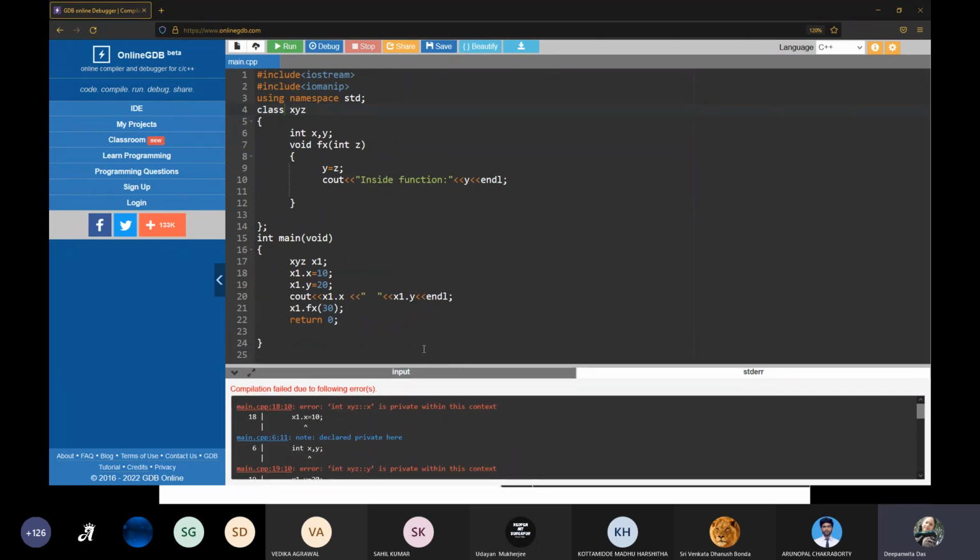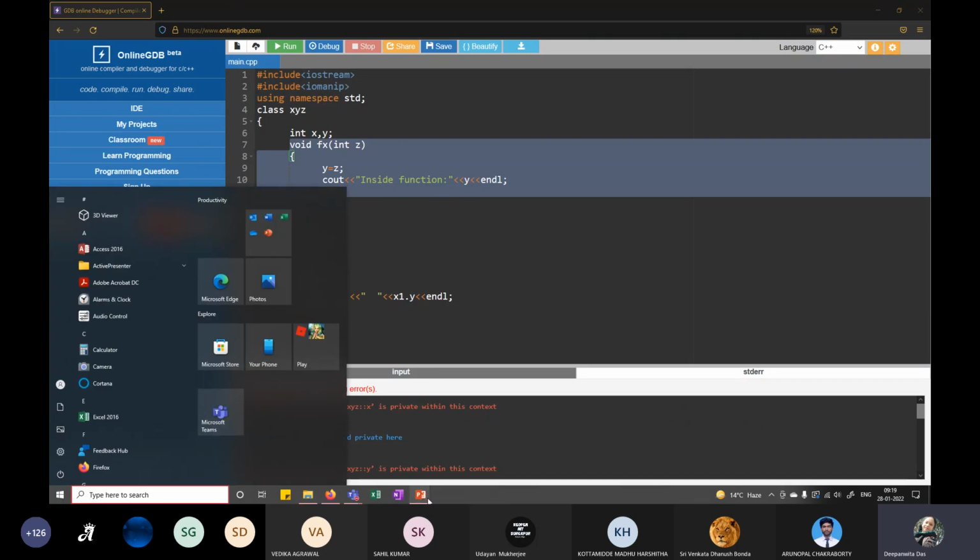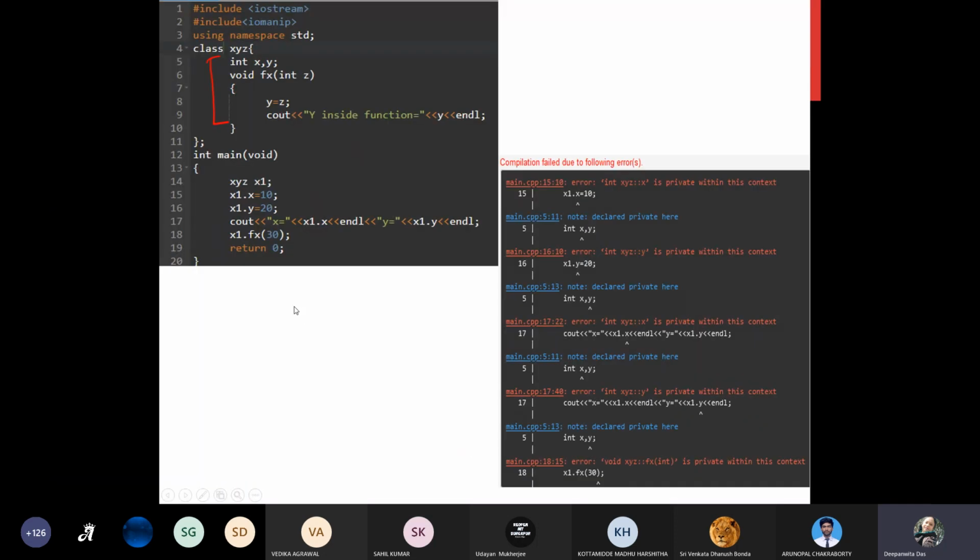So by imposing this private and public, we are making the data members and the member functions, if required, public or private. By default it is private. Why are we doing so? For protecting the data, because our aim is to protect the data within the class and to use it as and when required.